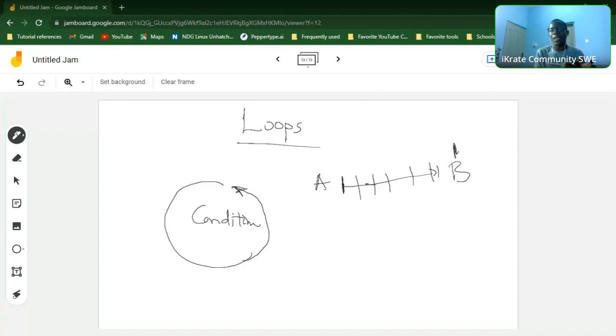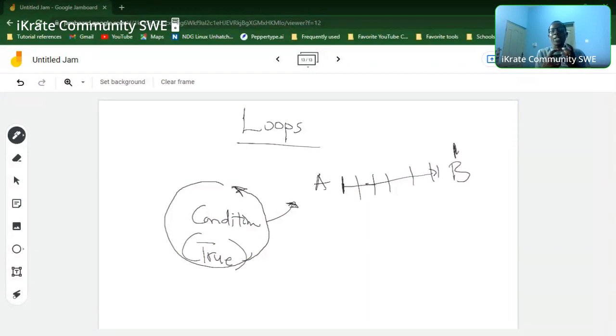Remember that when we were dealing with the if statement, I talked about the condition being true. So here too, the condition has to be true. For as long as the condition is true, you are going to keep repeating it. Interestingly enough, the concept of loops is the same in every programming language. You understand it the same way and use it in any programming language. However, depending on the programming language you're using, syntax becomes a bit different. And Python in particular has some differences that we need to pay attention to.